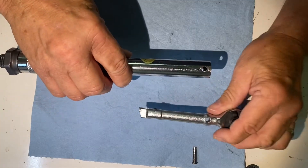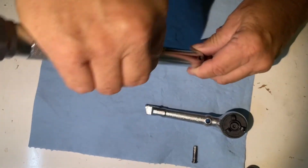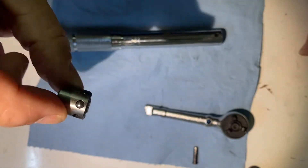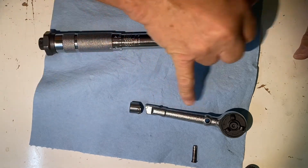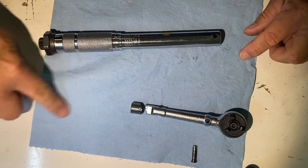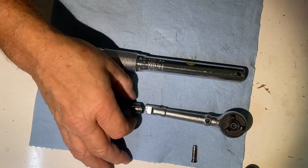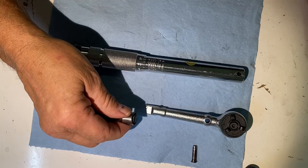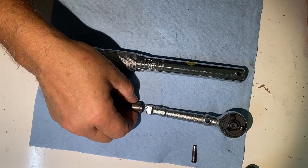I'm going to slide this head off, and you're going to notice that the end of this ratchet here is beveled. The key to it is that the bevel matches this cam. The bevel of this torque wrench matches the bevel of this cam right here. I think what happens — because a lot of people have complained about this torque wrench not working — is when you loosen the barrel, this becomes loose and since it has no slots on it, it's allowed to turn. In shipping and handling it turns off-axis and now it will not click.